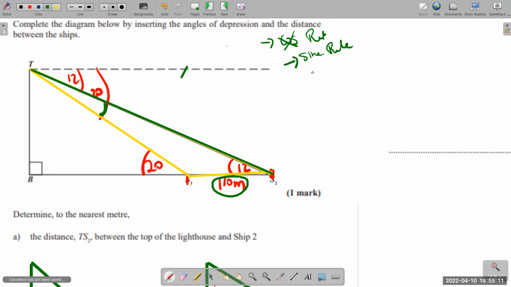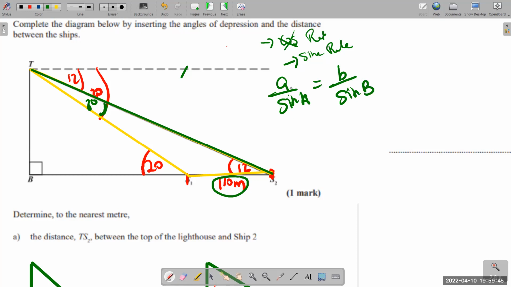And that's the point of this entire class today. Understanding how to get the things you need to answer the questions, because CXC will not give you everything. You're going to have to figure it out on your own. That's what you mentally have to be prepared for. Find the things that you need. Know what you're looking for. So I know inside here is 8 degrees. So aren't these two matching? And how does the sine rule go? Side A over sine A equals side B over sine B.